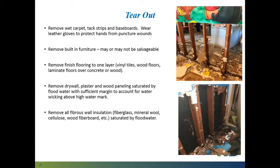And at this point also, this is where knowledge about your structure is really important. For example, hopefully you know if there's asbestos-containing materials in your structure. And if you do, that's a really good thing, because we've had situations where contractors have stopped work when they saw tile flooring until the owner could prove that there was no asbestos in the floor tiles, and that delays your work, and you want to be moving along things as fast as you can. So that may be a regulatory requirement depending on your setting too. Clean out, please. Next slide.